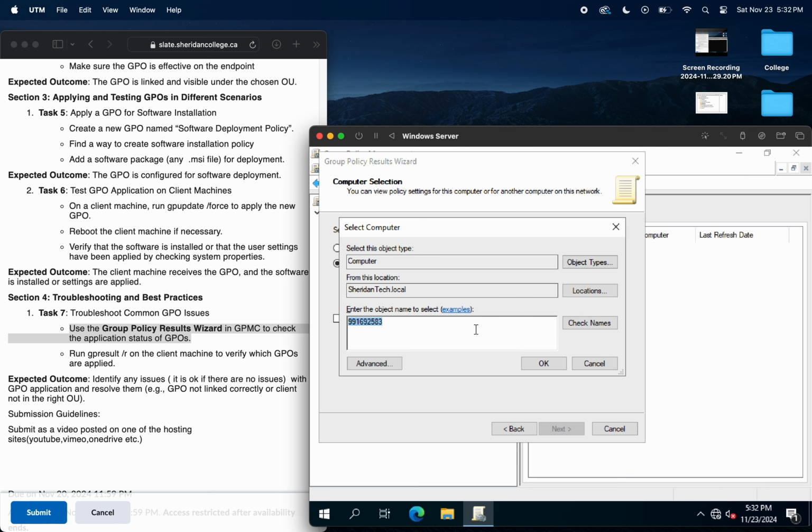Follow the steps in the wizard to select the target computer and user, and once completed, it generates a comprehensive report showing all applied GPOs, along with any errors encountered.